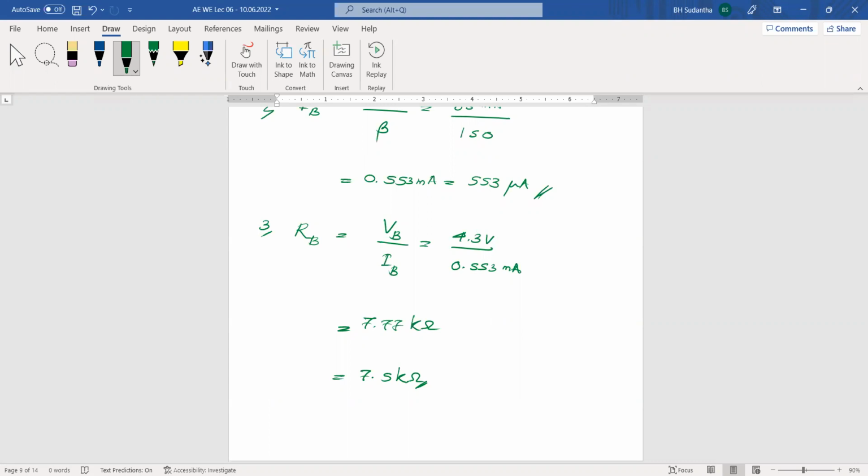But this is the actual theoretical answer. This is correct, but according to the practical table, the practical available resistor values, this is the practical value we can take. And this should be the theoretical value, and the one we select should be less than this one.